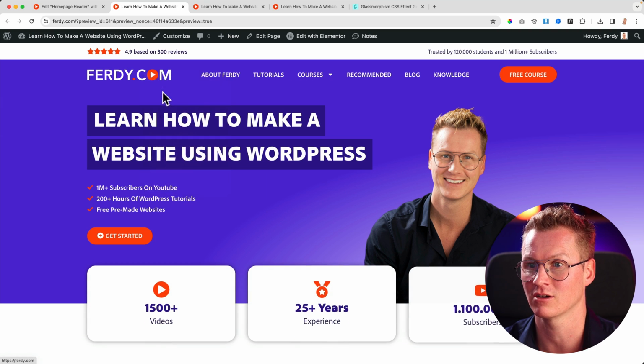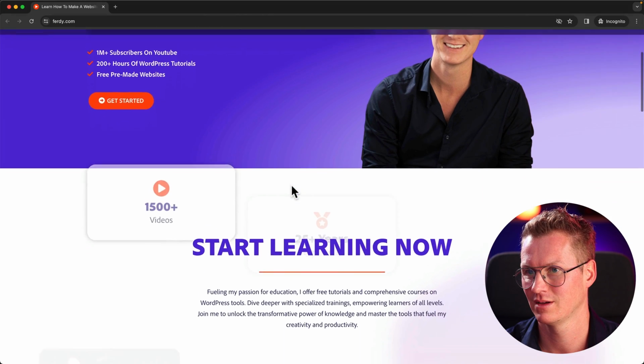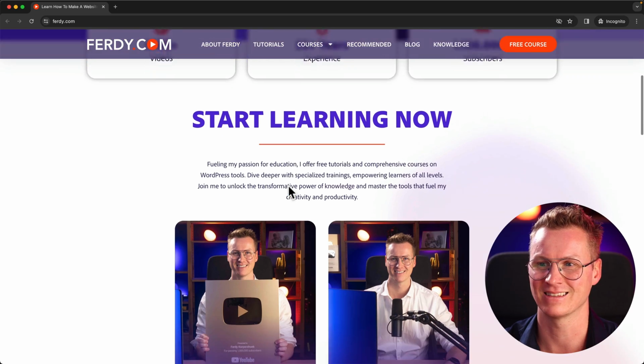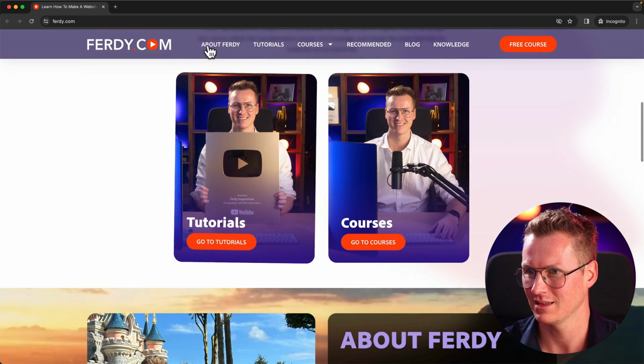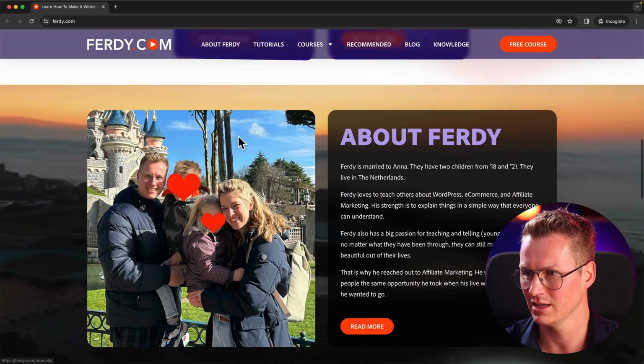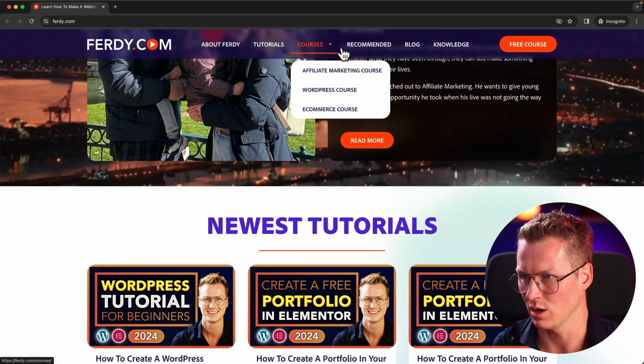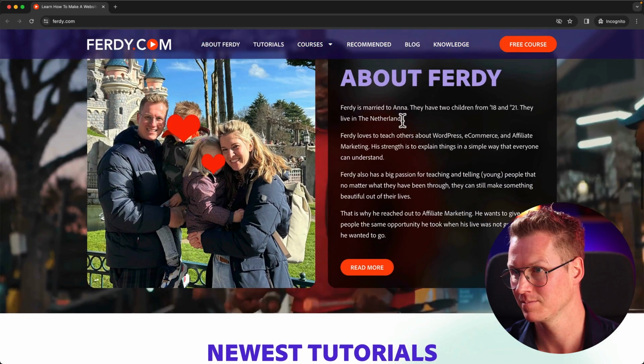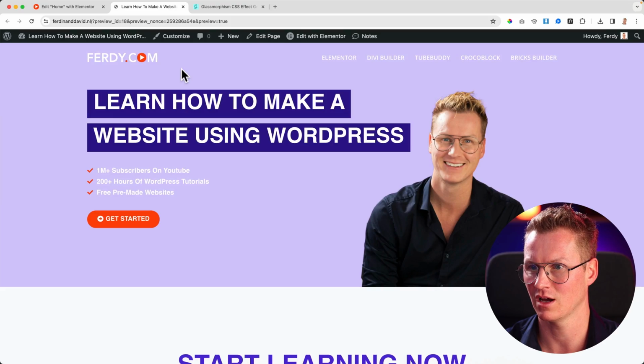So I open this in an incognito window. I like it. It maintains the style. This is blurry. This is blurry over another blurry area. So that's how you can do that. And then there's also the free version of the Blocksy theme, for instance.